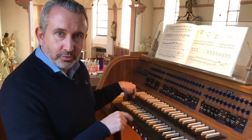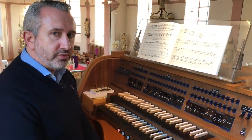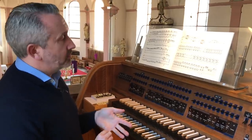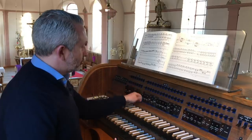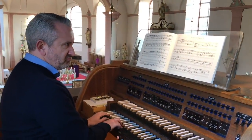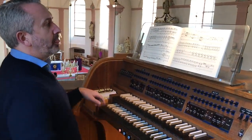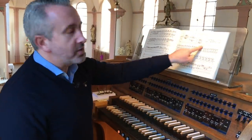Comes the big pedal note. But before we do that, let's have a quick word about the registration of this. Now, again, a lot of interpreters out there play it in a different way. They think, yes, you should have the full organ. Yes, you should have 16 foot stops on as well. Now, my question then to the composer would be, well, why have you written it in octaves?